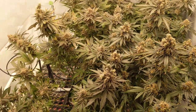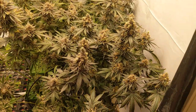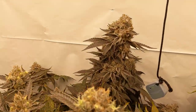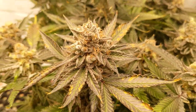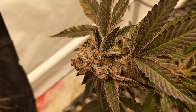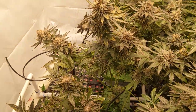So here I've harvested half the tent. Pirate Milk is gone. This here is the Triangle Mint Mac times Runt. As you can see, growing excellent. I'll probably let these go another week. But we're getting pretty close. The Pirate Milk was on the other half — I pulled those, put some of it in jars. Only got about seven and a half, eight ounces there.